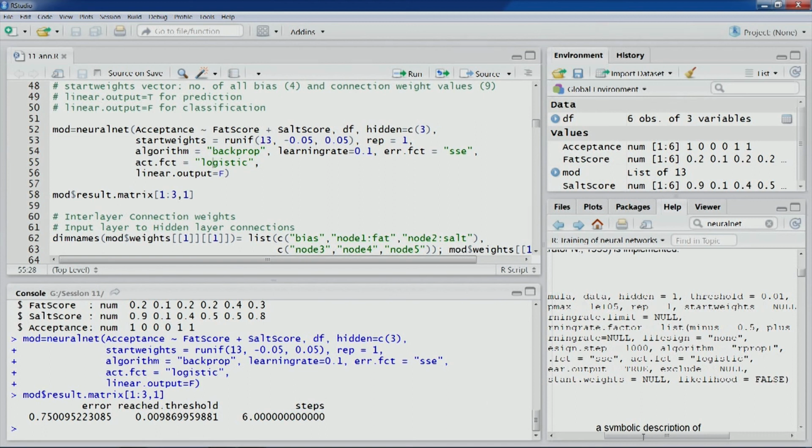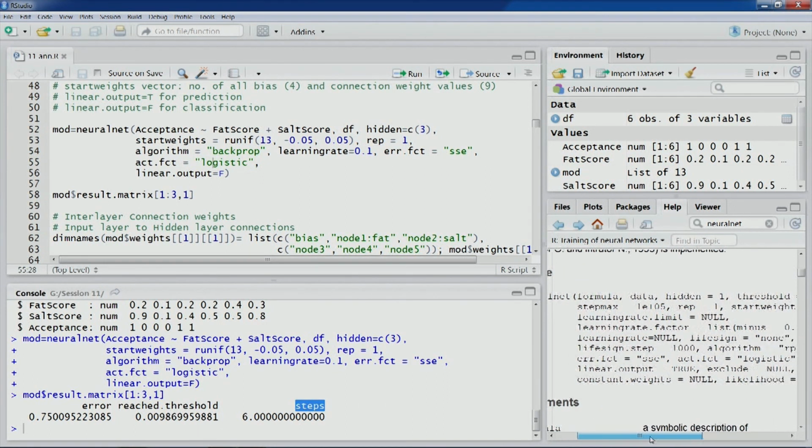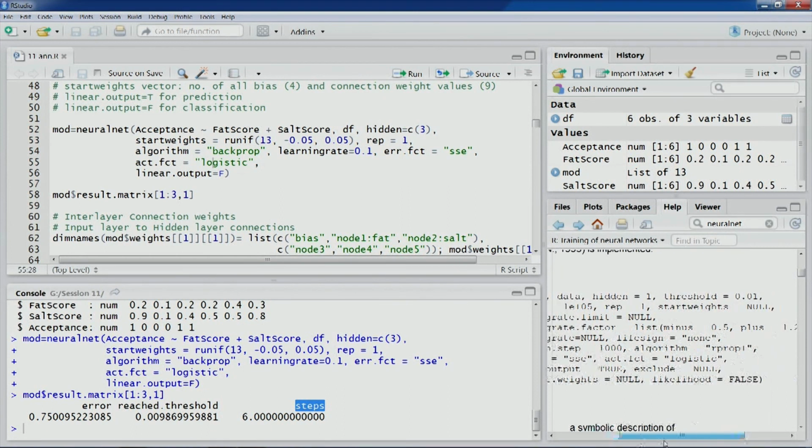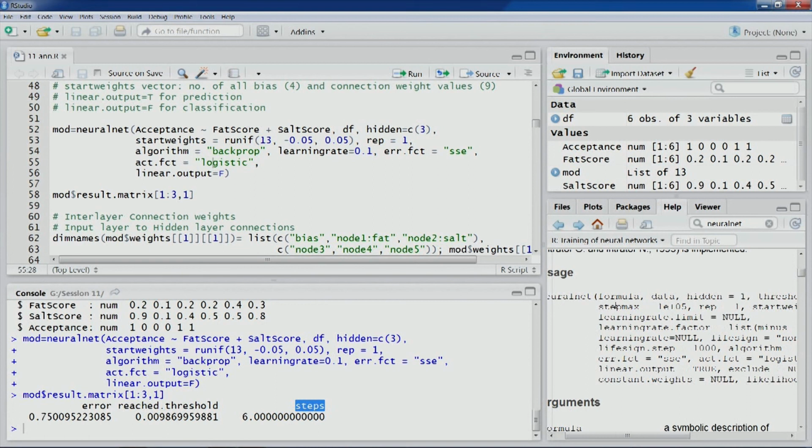However, as we talked about, if the model is not able to converge, then probably the training process would be stopped by the limit that is specified in the number of steps. By default this limit is quite high, so there is a good chance that the model will converge. You can see the default value, stepmax, in the help section.